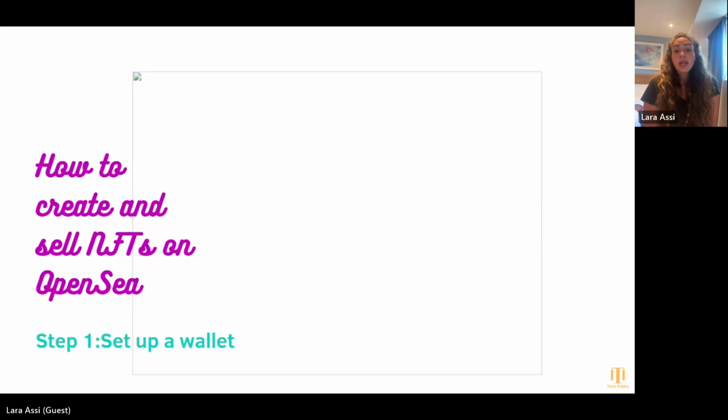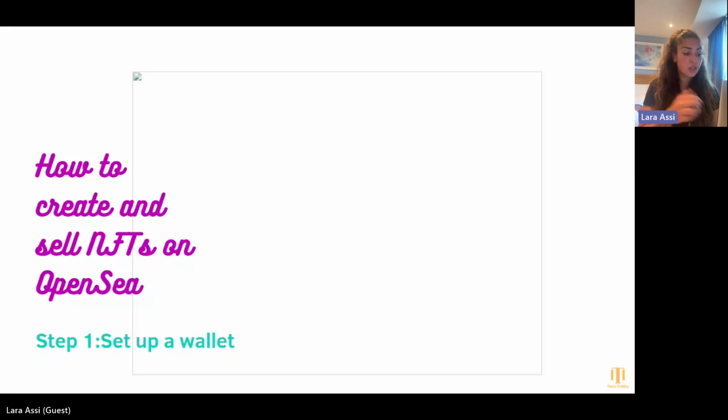So now you want to mint your NFT, let's say on OpenSea. What shall you do? Very straightforward. Now you need a digital wallet in order to mint your NFT. Digital wallets, you can find hundreds. Now I'm just going to give the example of MetaMask, and move from there. You can find a lot of wallets that are EVM compatible, meaning they run on the Ethereum Virtual Machine, or you can use them on OpenSea.